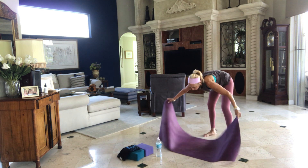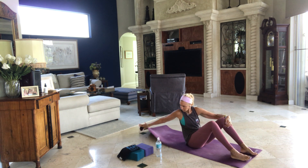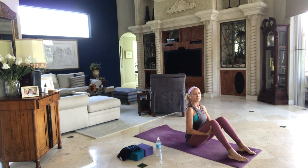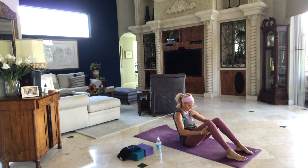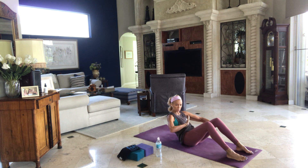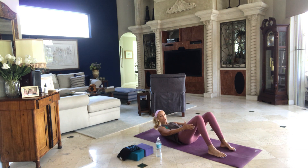Sit up nice and tall, holding on underneath your thighs. Exhale, drop your chin to your chest and then round your spine like you got punched in the stomach. Relax your shoulders and neck. Keep holding on to your legs. Scoop out your belly so you're really starting to lower down — I want you to get down to your waistline. Bring your feet a little bit closer together, closer to your hips. Bring your hands behind your head just to support your head. Nothing changed with my neck — I have space between my chin and collarbone for my fist, and that's where I'm staying.